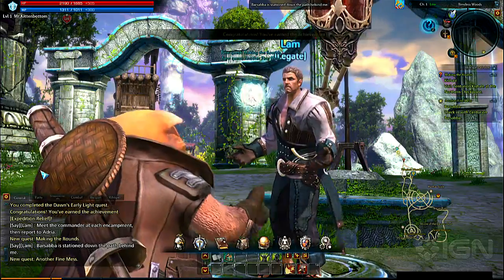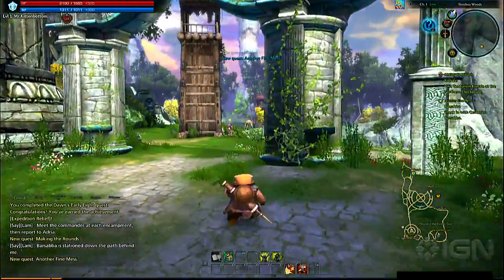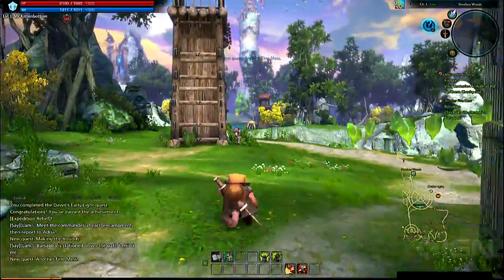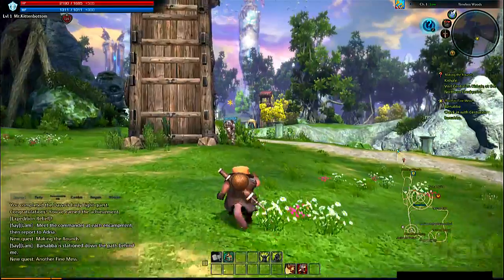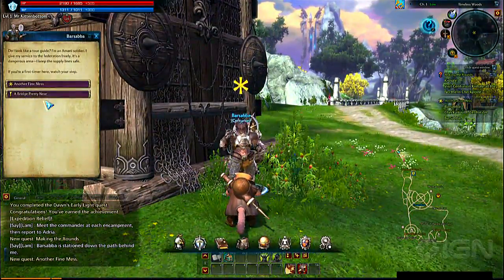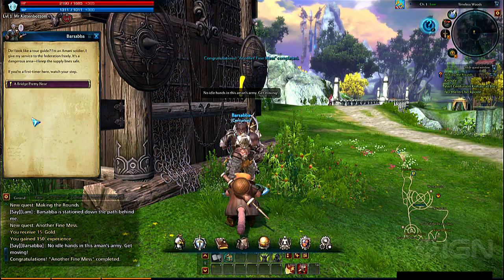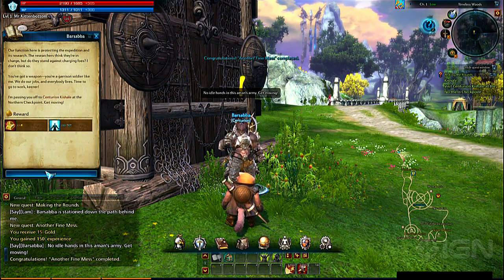So the yellow quest is a side quest? Yeah, the yellow quests are the meat of the game. The red quests just connect the dots between the hubs, and the yellow quests are how you're going to get your experience and your items. These quests seem pretty easy so far. They are pretty easy. I'm just skipping all of the text because I read it all before.